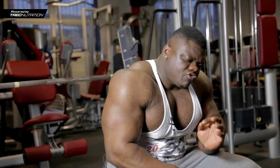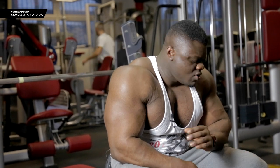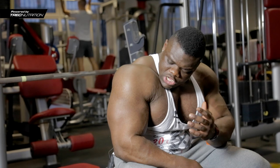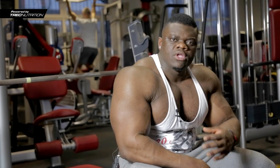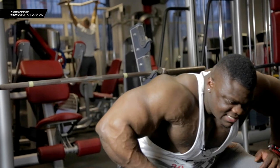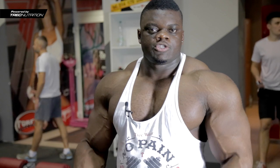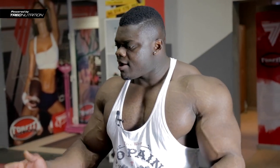And it's all about contracting your muscles. Don't just jack the weight up, go nice and slow. Get the mind muscle connection, use those muscles, rather than just swinging through the motions. All right, so let's move on to the last exercise on my list. So the last on the list is this exercise right here.